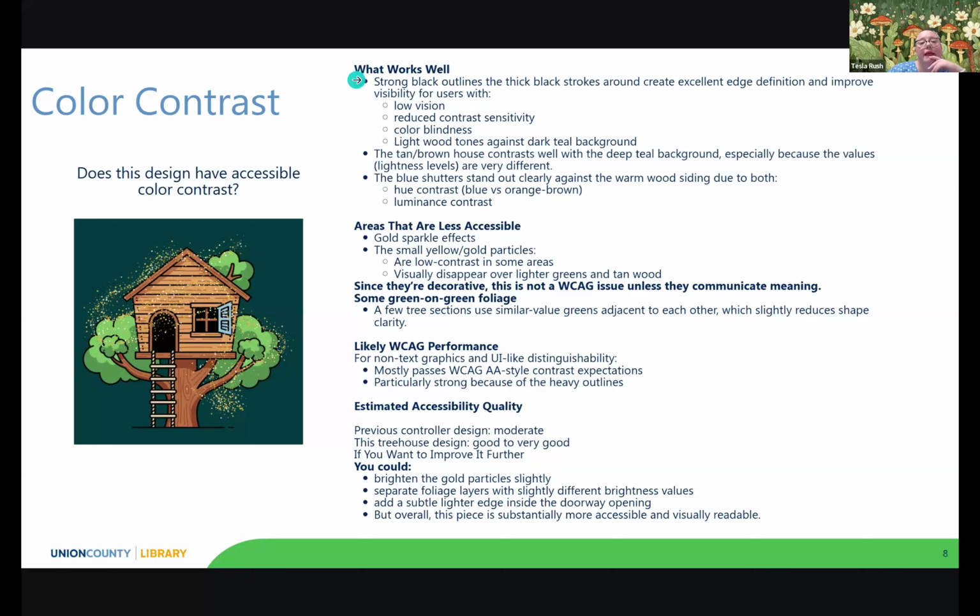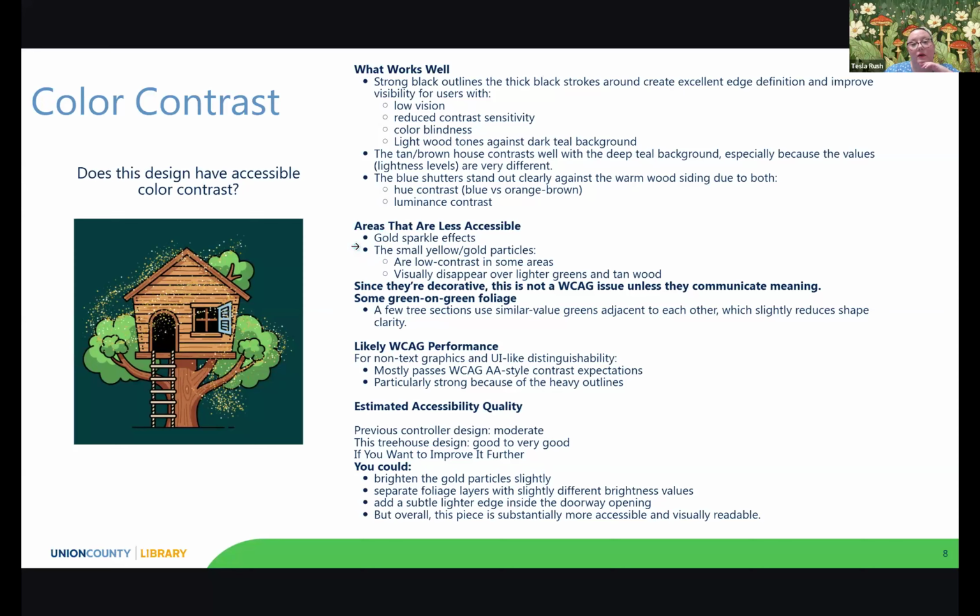So if you look over here, ChatGPT told me this is what's working well for your design. And I'm like, okay, this is perfect. This is the information that I need. But then when I come down here and it says areas that are less accessible, this is what can help you when you're struggling with color contrast like me. When I'm working on a design, if I'm not 100% sure it is working and contrasting, I will upload it and read this, areas that are less accessible. This is what you really need to pay attention to.